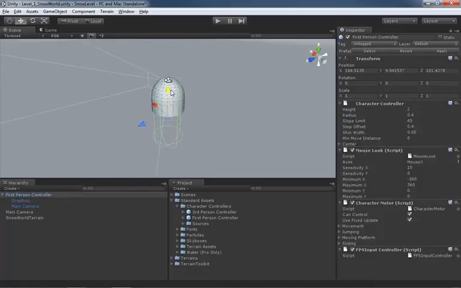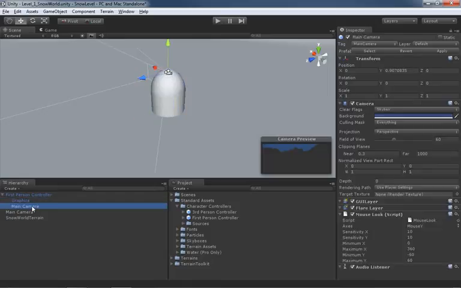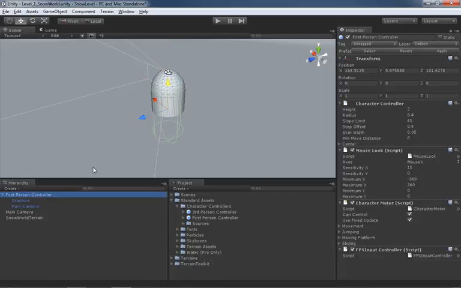Now you just saw me do something on the left-hand side of the screen, which might be a little bit confusing. I made sure that here in the hierarchy panel on the left side of your screen, I had the first-person controller selected, not anything that is underneath it. You'll notice that first-person controller can be expanded with the little triangle on the left-hand side, and there are some things inside of it. There's the graphics, which is actually this capsule itself. That can be moved independently, and I'm going to undo that. And there's the camera as well. We don't want to move those. We want to actually move the controller. So grab the topmost level, the actual label, first-person controller, and move that up so that that capsule sits up above the ground.